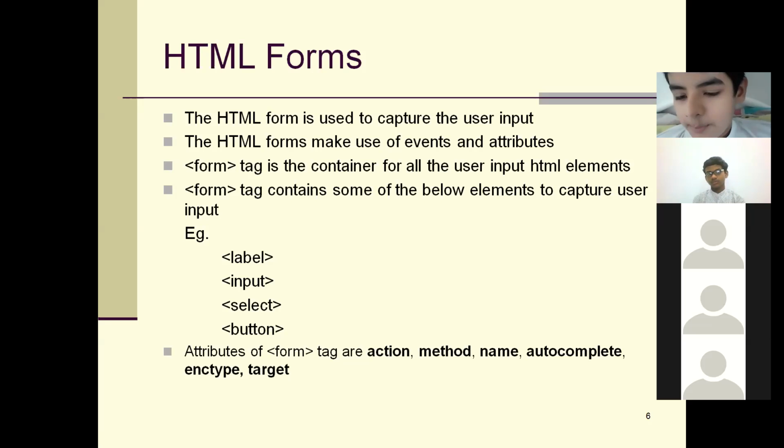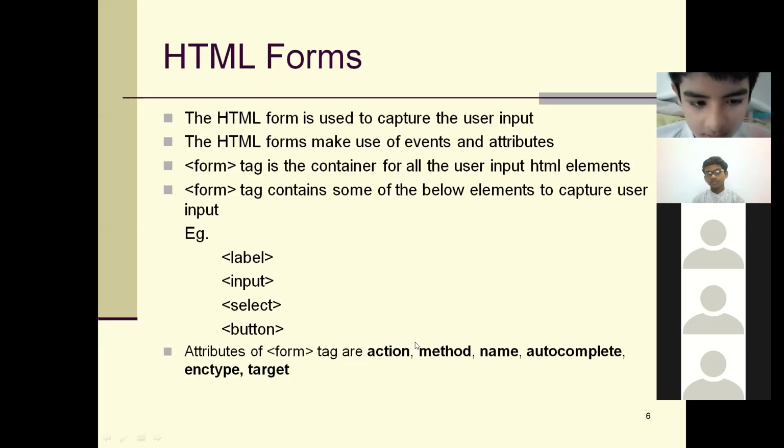So the login button was made by method? No, login is done using the input. I will tell you all those things. Now just understand the attributes first, what type of attributes it allows. Just remember these names. When we start writing the code, you will understand better what method is doing, what action is doing, what name is doing.